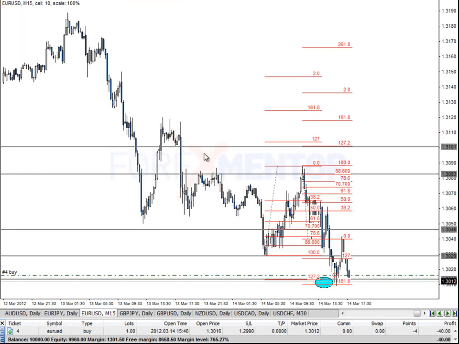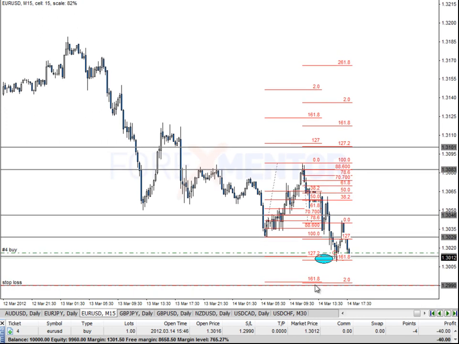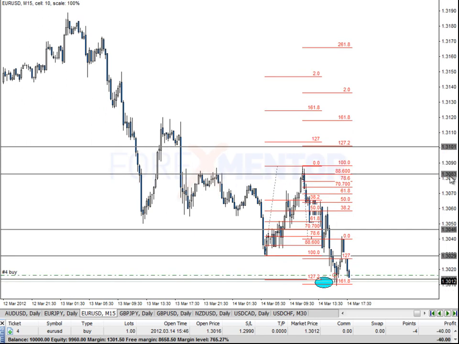If we just compress this, so there's that base. Okay, very aggressive move out of that area. So also a possible level to look at taking profit around that figure. Okay, big figure 3100, so you'll be looking around 84, 85 pips, somewhere around there, for a risk of like 26 pips. Okay, so you know, as I said, give it a little bit of space.